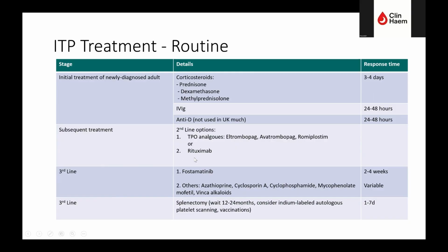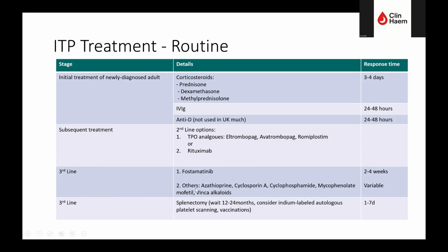Another option is rituximab. Usually people would prefer that if the patient is young, female, has like an autoimmune kind of a background like SLE and things where it might actually be required for those problems anyway as well. And the response is quite good in them. But this is an option. A third line, a nice approved option is fostamatinib. So this acts on the spleen, tries to prevent the platelet uptake in the spleen. One important thing to note for that is it can cause high blood pressure, etc. So have to keep an eye on that.